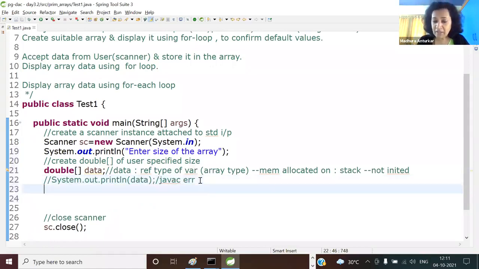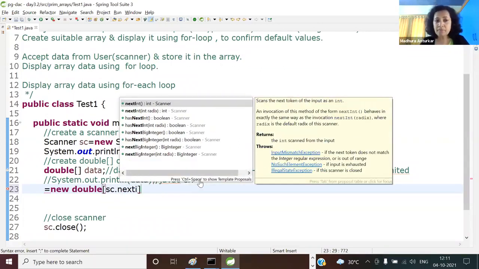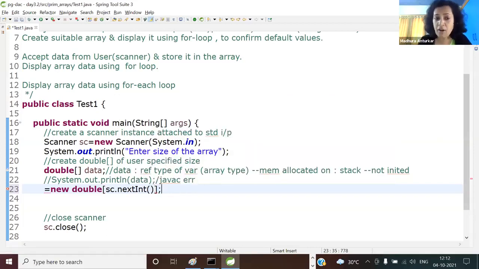So now it is high time that you create an object. So let us write the RHS first. I know you have done it, but not thinking too deep about it. So new, what is the type of the data you want to store? Double. And the size, not capacity, size is the correct one, is user defined. So sc.nextInt. Why am I saying nextInt and not nextDouble?